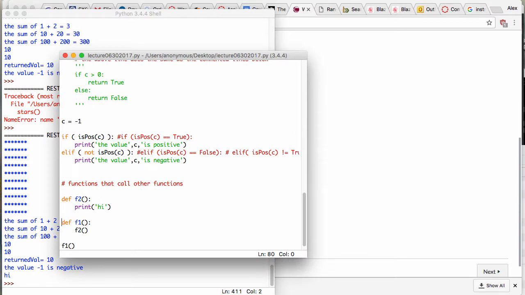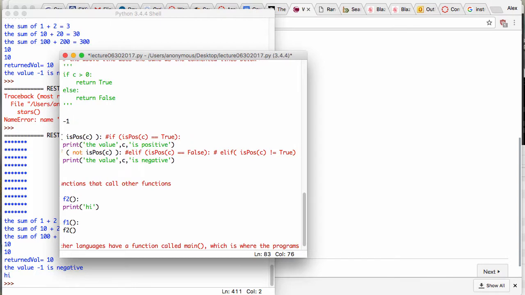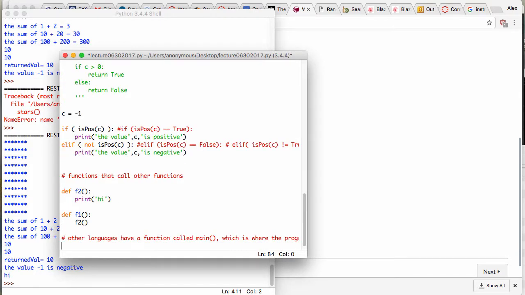Okay, so other programming languages like Java, like C, like C++, they have a function called main, right? So other languages have a function called main, which is where the program starts. You could totally write a main in your functions for Python.